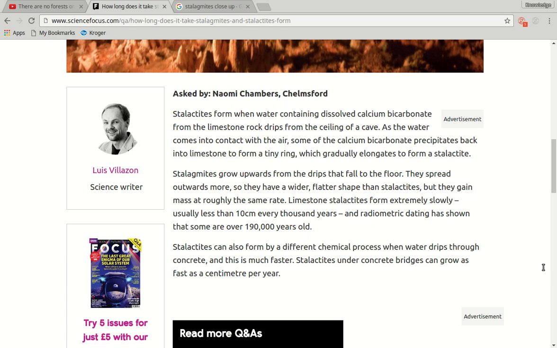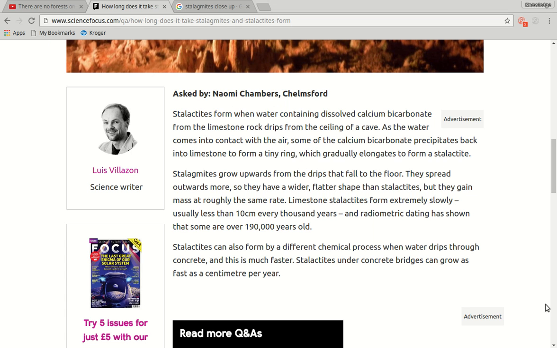That is not true. We have things such as miners' hats that have mineralized in less than 100 years. Same thing with wooden tools. They can mineralize very quickly. And radiometric dating has a bunch of issues of its own. So that part, of course, that's their evolutionary theory speaking there, so I discount that.